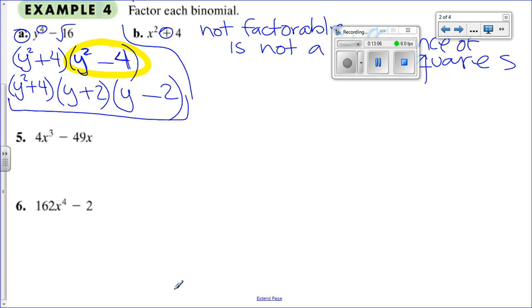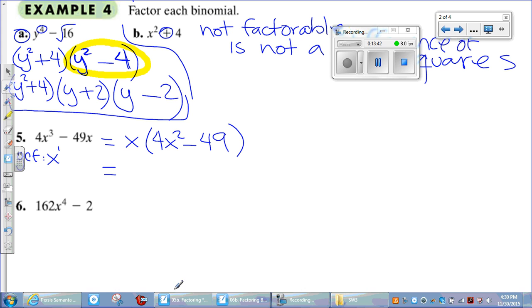And these are like difference of squares that are a little hidden from us. We can't really tell the difference of squares at first sight. But what we can do is see if there's a GCF that could be factored out, and that is the case for problem number 5. The GCF that I'm talking about, we cannot take a numerical value, but we can take a variable, and that would be x to the first power. So if we factor x to the first power, we will get 4x squared minus 49.